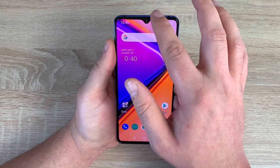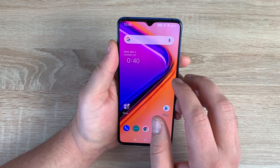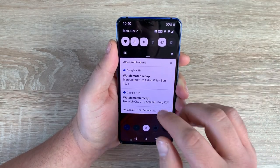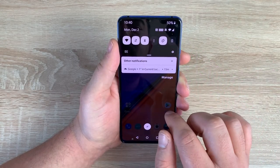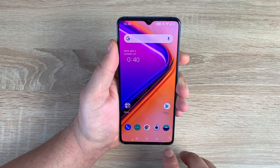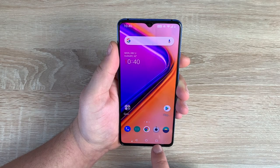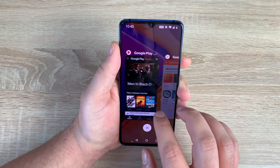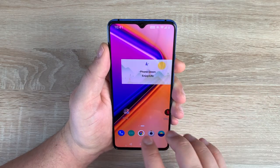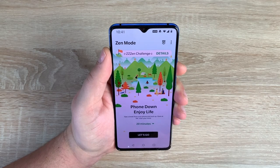The system itself is really important. You've got widgets here that you can change and adjust, and different themes to choose from. The brightness on this device is really high, which is great when you're in bright sunlight. You've got your notification area where you can dismiss one or clear all. I've got the three capacitive touch buttons for access to the accessibility icon — you can go back, go home, and see your open applications, dismissing them one by one or clearing all at once. I've also changed the wallpaper and added a Zen Mode widget.